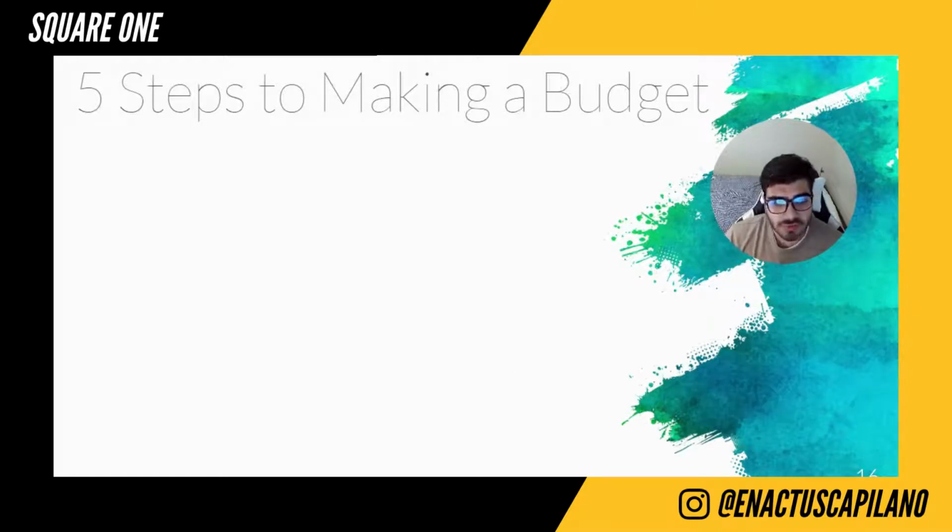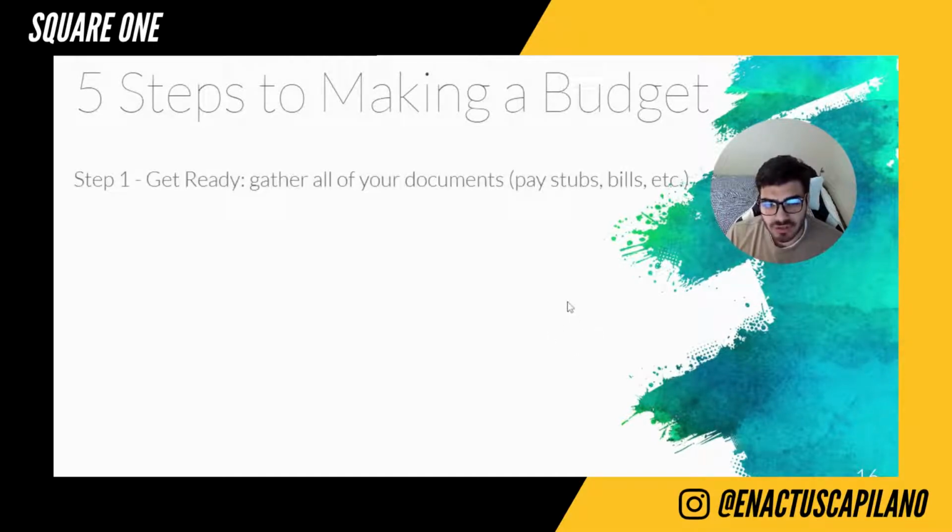So for our final part of this unit of the budgeting workshop, we're actually going to go over the 5 steps of how to budget. Previous to the beginning of this workshop, we just talked about why it's important to budget and the theories behind it. Now we're going to actually teach you how to budget and exactly how to do it with some examples. So first step is you want to gather all of our documents, our pay stubs, our bills.